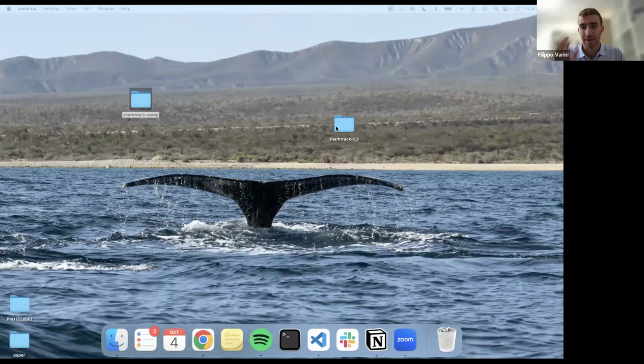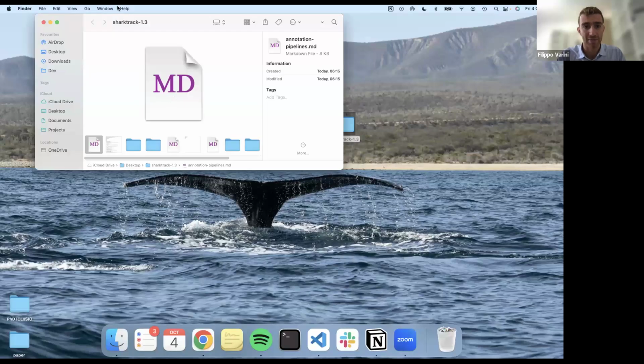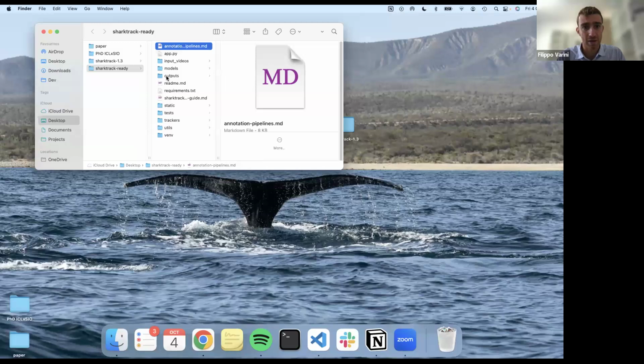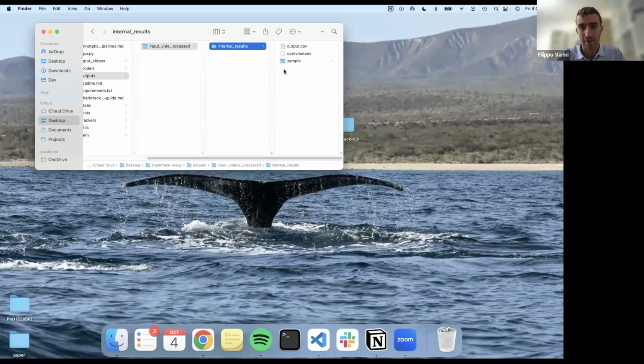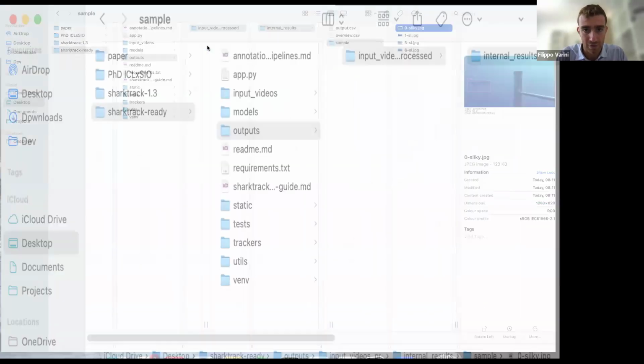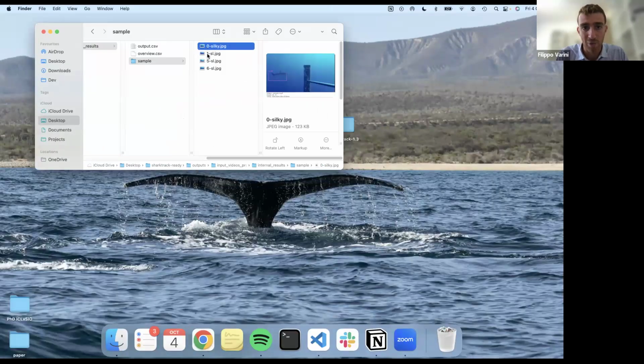Yeah, so really cool question. Two answers for it. First of all, on the most basic analysis, let's imagine all detections are blacktips, you can rename them all as blacktip, and it's not going to have the same file name. That's because, as you can see here, I hope you can read it, I know it's quite small, the file name always starts with a number, and that's the ID of the track.